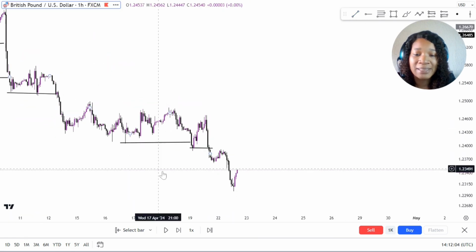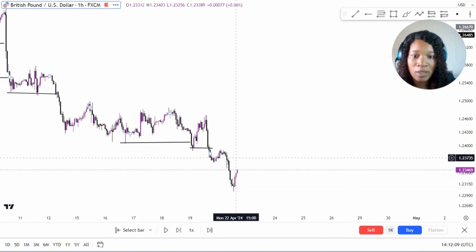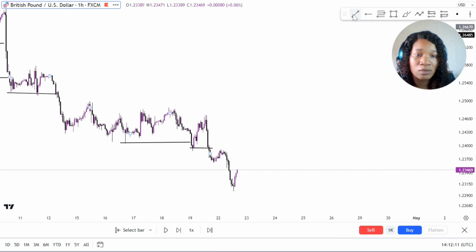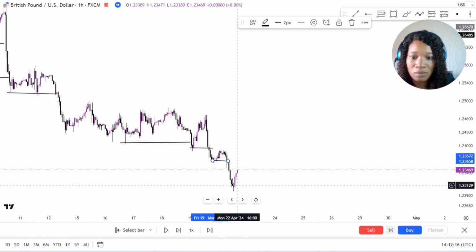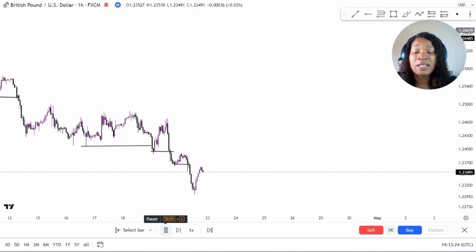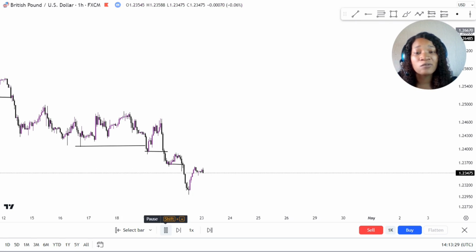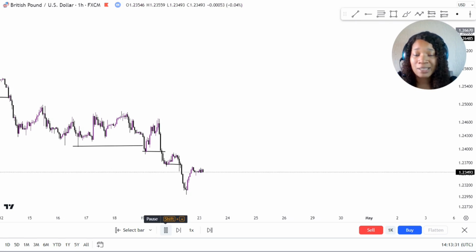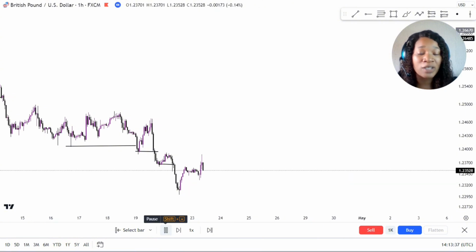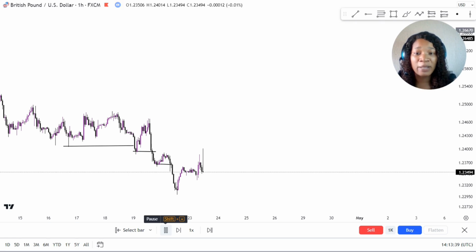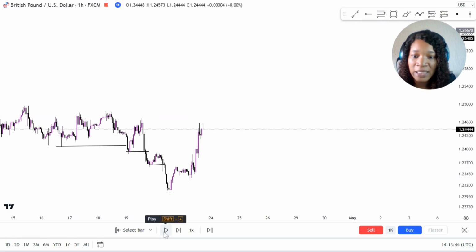So price is selling. I want to be seeing where price is breaking lows, just breaking lows. I'm not expecting that price will be breaking any highs. Make sure that you are looking at this from the higher time frame, because change of character can happen all the time on the lower time frame. It doesn't suggest that price is moving from one trend to another on the larger, major time frame. So you can see here, right here, let me pause that.